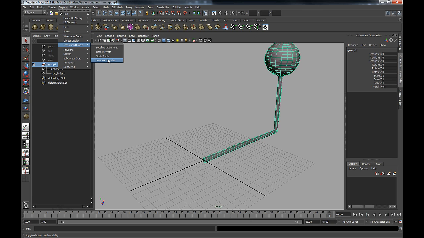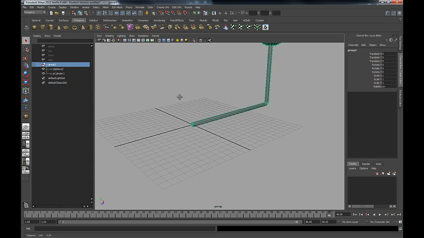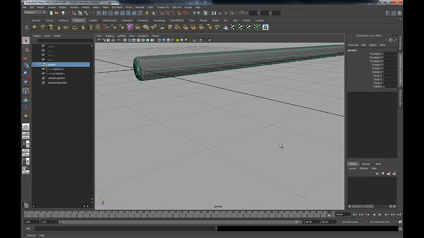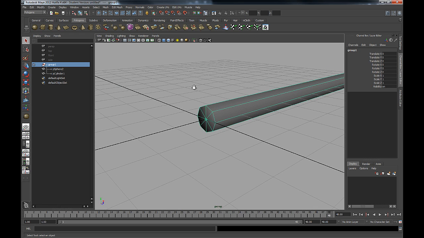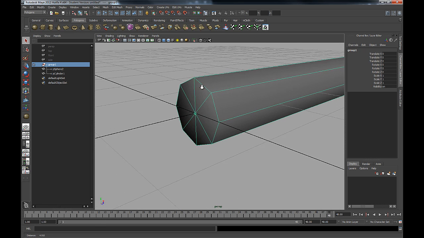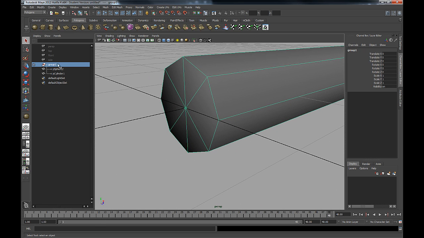And we click that. And what happens is in the middle of the grid, now this would always happen by default in the middle of the grid. And the reason for that is that when you create a group, it always creates the pivot point for the group in the middle of the grid.